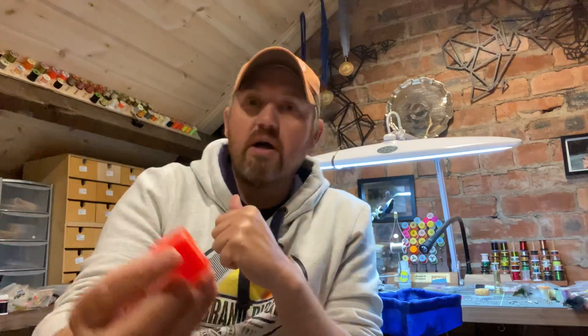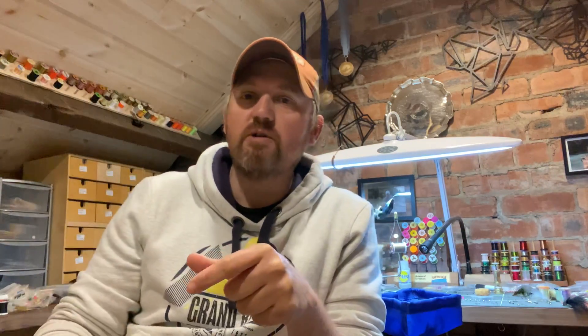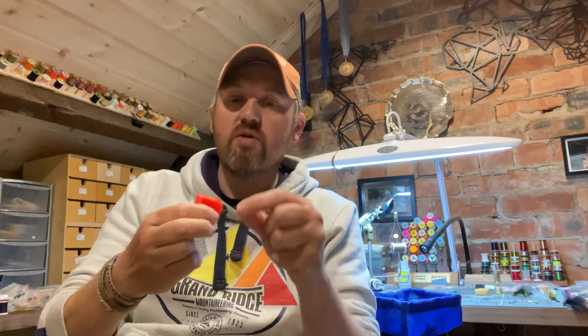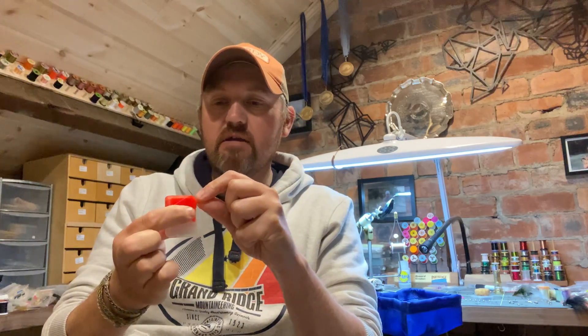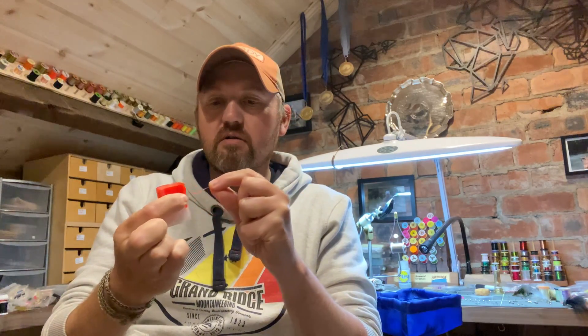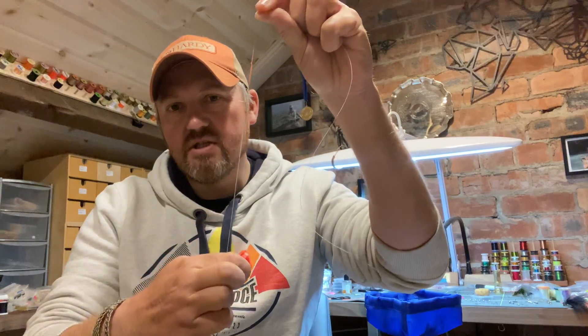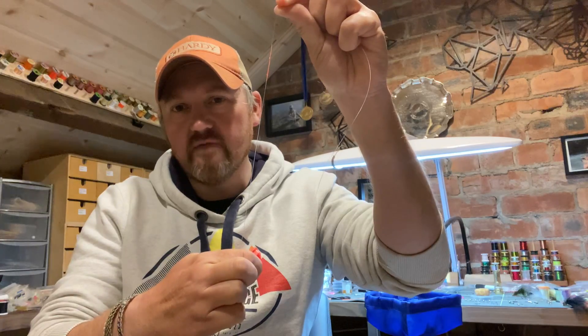Now when you've done that there's a little trick I do — I actually pack it into a hook box. This hook box has had a little slot cut in the side with a Dremel, and it sits in my fishing vest in a little pouch. When I need to add grease I give it a little squeeze and pull the leader through the little slot, and as you can see it adds the colour straight onto the leader. Keeps my hands nice and clean and doesn't go all over my fishing vest.